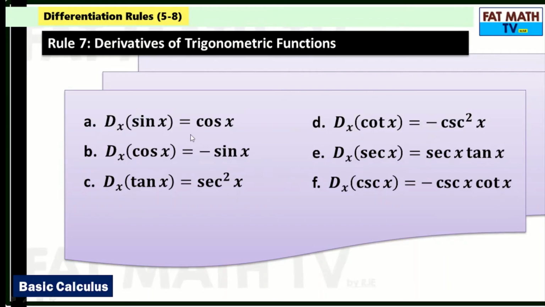So we will have these formulas by applying the limit definition of the derivative and applying the special limits. So after deriving these two, the a and the b, you can derive the others using this one. These two first.